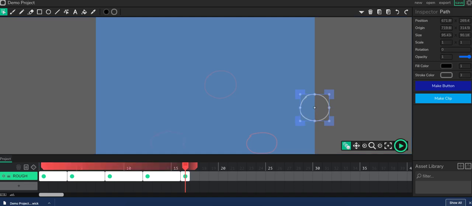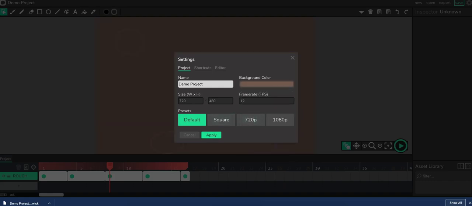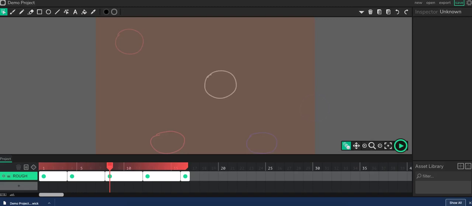All right, so there are all of my frames. Get it in the middle there. So it's a little tough to see. I apologize. Maybe I'll go back up here, change the background color to something a little bit more neutral, like a light brown. Maybe I'll go a little darker. You can see it better. All right, so that should be more visible there.